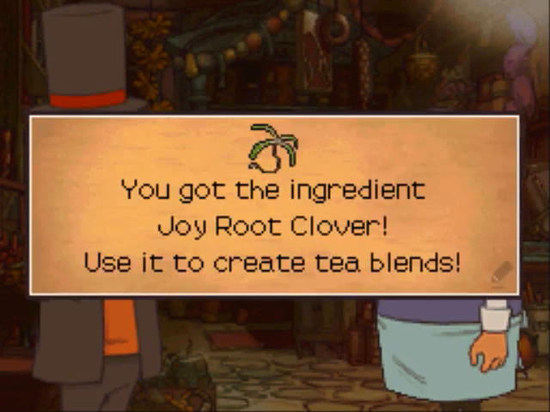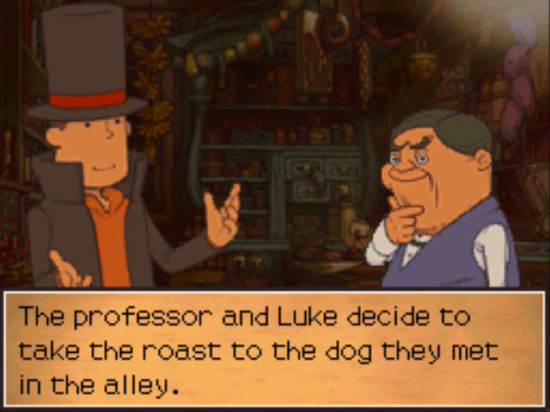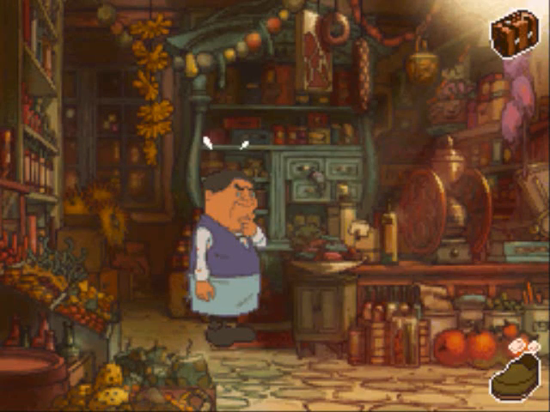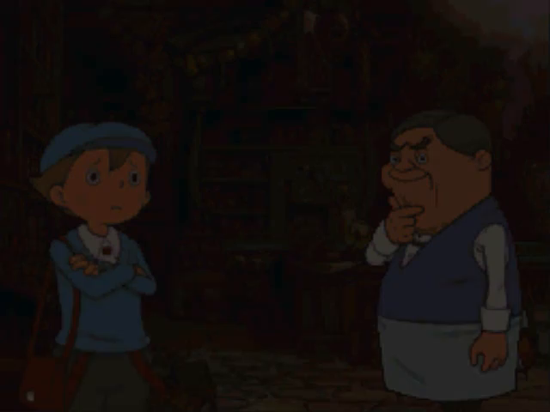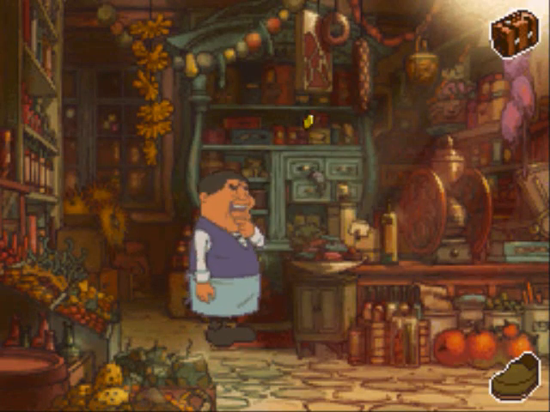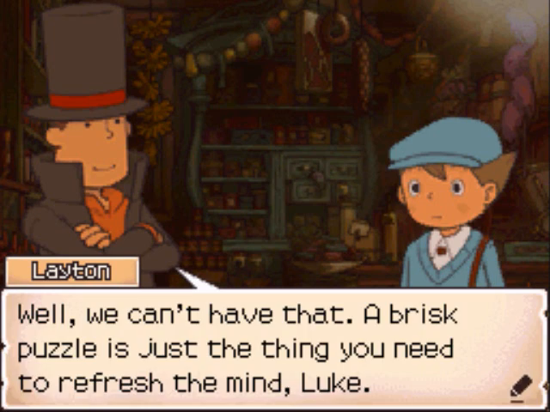Alright, so we got some meat for the dog who is guarding the alleyway. But I'm sure we have a couple of puzzles that we can solve before reaching the dog. Is there a puzzle here? Hey, a hint coin! Oh, here's the puzzle. Okay. I knew there was a puzzle inside here.